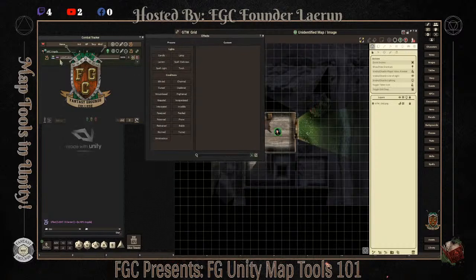Or you can type it, light, 30, lantern. So once you know what the syntax is, you can type it by hand as well. So light 30, dark vision, or light 30, whatever these say, is what you would type out. And then the 30 obviously is the range. So that's how you add it. This is an NPC, but it's not a player.